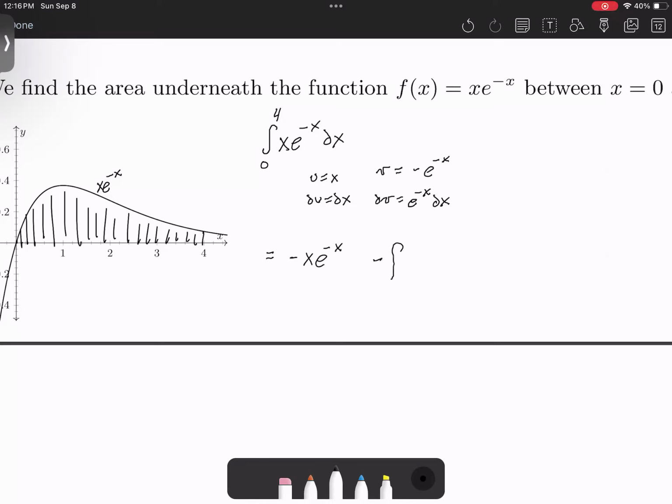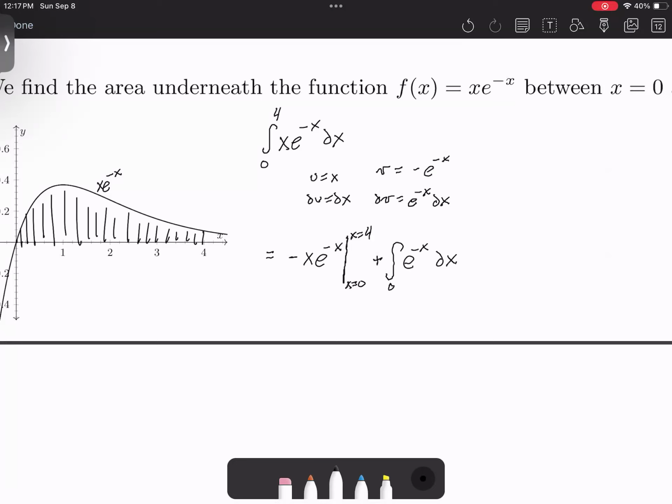So integration by parts says that this integral is equal to uv minus integral v du. Now, we employed one iteration of integration by parts, and this was a definite integral. So this part that came out of the integral needs to be evaluated between 0 and 4. That is part of the antiderivative.